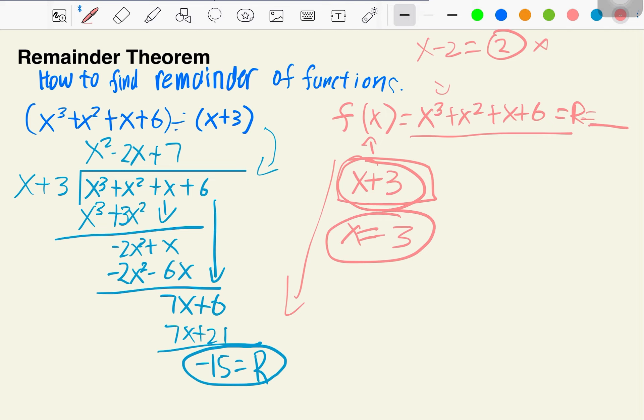Then after you know that x is 3, just plug it in. And that's the thing. That's the remainder. Negative 3, negative 3. This is basically it right now.